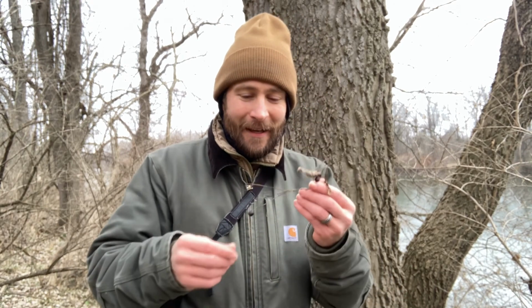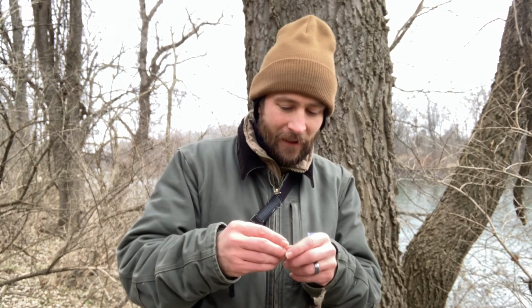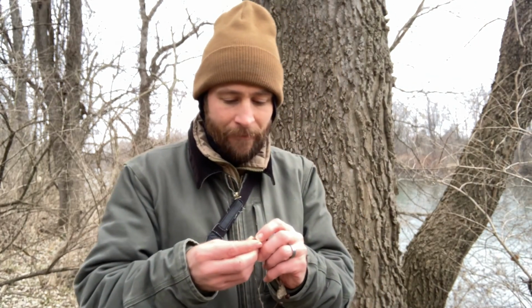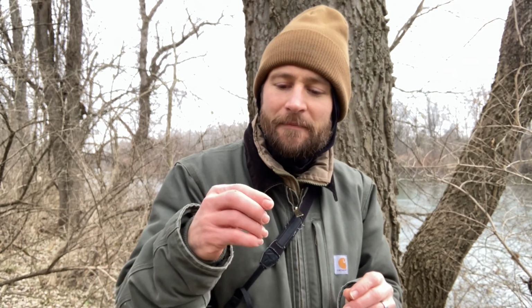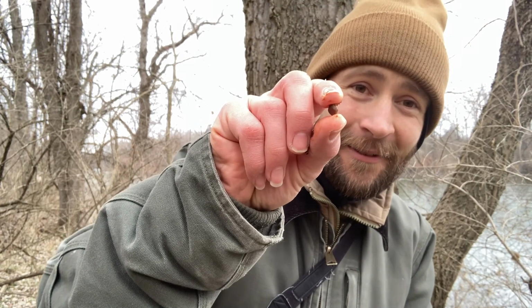And the hackberries, they're not only edible to the wildlife, they're also edible to you and me. It's hard to reach them, and thankfully there's a little end of a branch that fell down and landed in a branch of this bush here. And just to show you how good they are, I'm going to eat this one. They have kind of a yellowish interior. It tastes kind of reminiscent of a persimmon. It's small and sweet. Very good. And it's kind of got a big seed for a little berry.